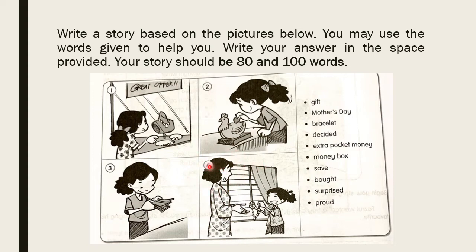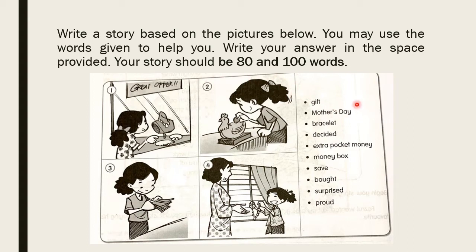Okay? Itulah storyline. Mari kita ulang semula. Siti nampak bracelet di kedai. Dia simpan semua duit pocket money dia ke dalam piggy bank ataupun tabung ni. Dan bila dia dah cukup duit, dia pergi beli bracelet tu dan give it to her mom. Okay? And remember, this essay is in past tense. Past tense, okay? Bukan present tense. So, jangan sesekali silap. Okay?